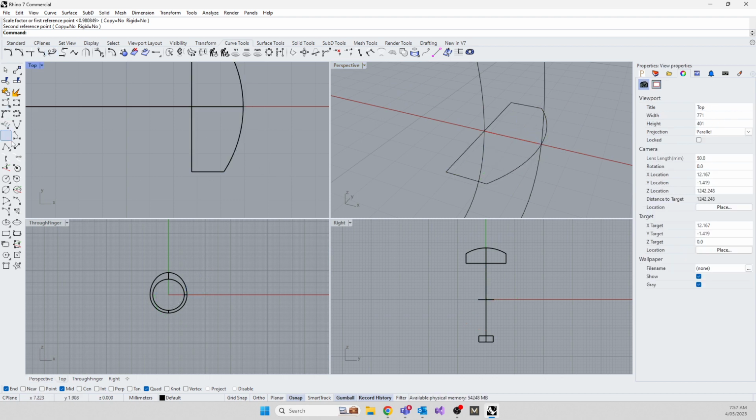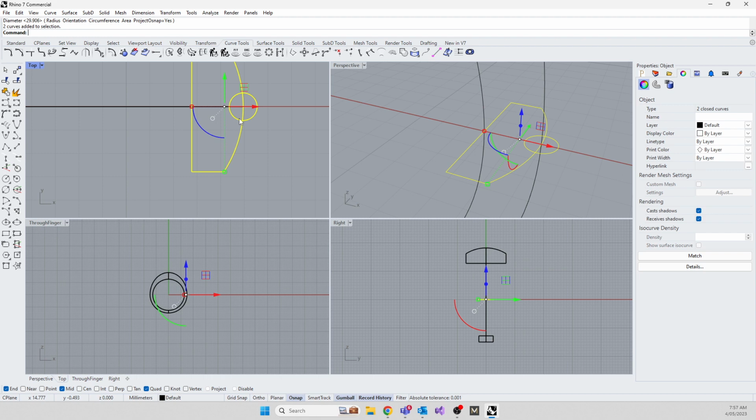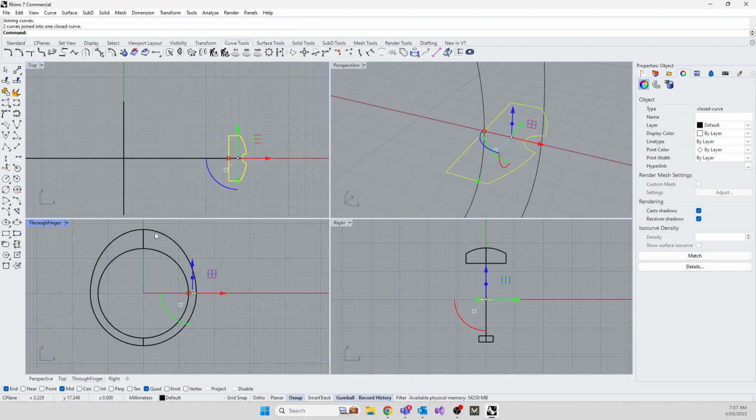I'm going to grab a circle over here. And then we're going to finish this lesson for today. So same thing as we did before. We're going to grab these two. We're going to go trim. We don't want this. We don't want this. But we do want the rest. We're going to join. And then we're going to rotate this around with a copy.